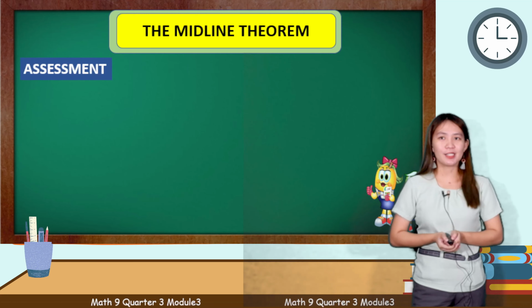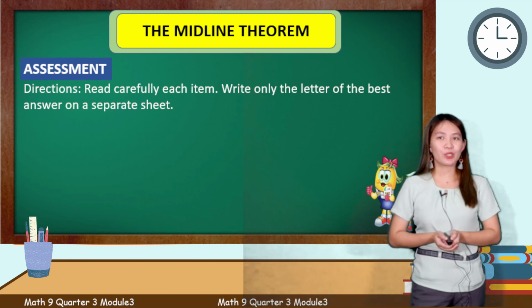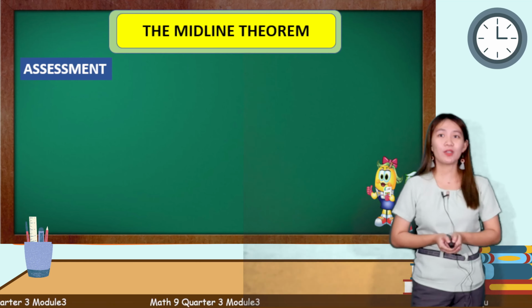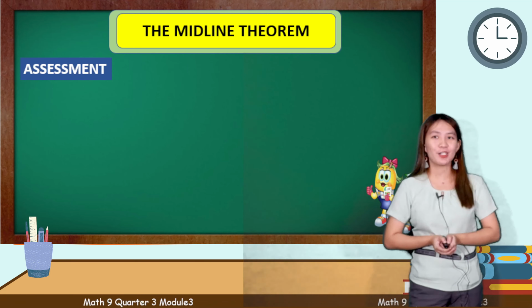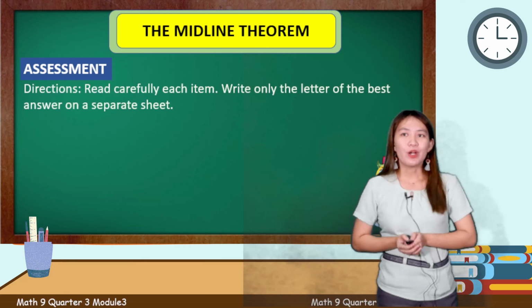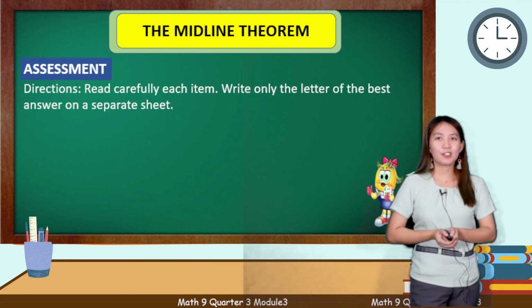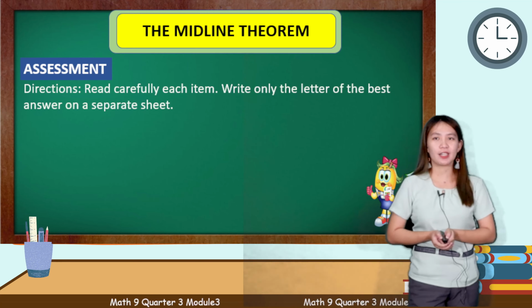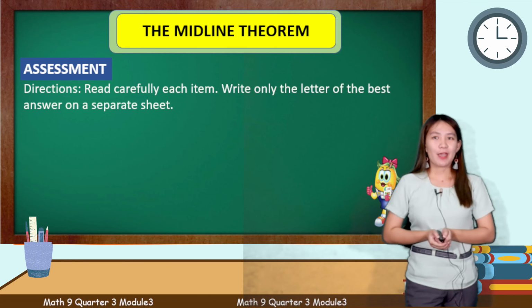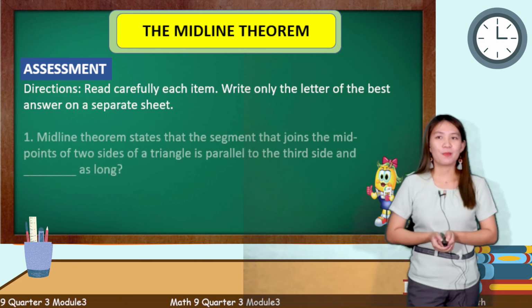So for the assessment, I will be asking you a few questions and you need to give me your answers right away. So read carefully each item. Write only the letter of your best answer on a separate sheet. Or you can simply type your answers in the comment box.